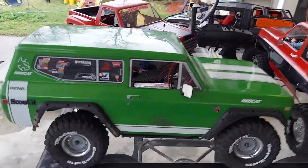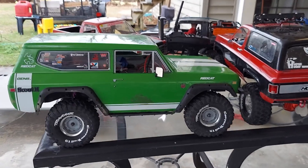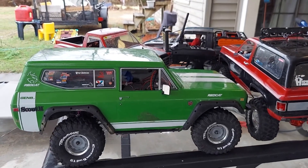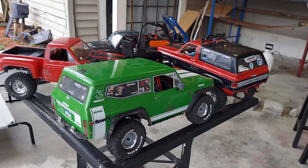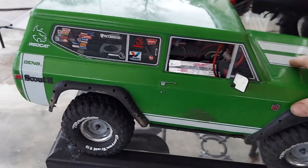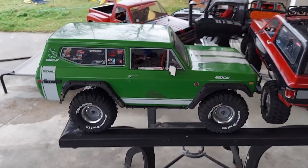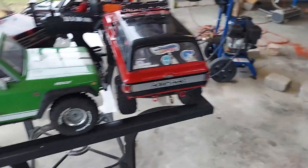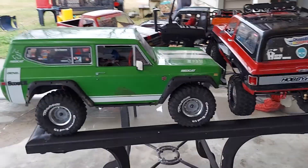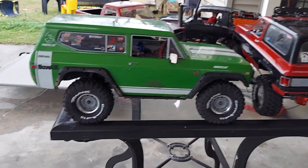Getting ready to take this Gen 8 for a rip since I put my Canyon Trail tires on. It's still my buddy's truck — we've been debating on trading. I think I'm gonna go ahead and trade him. I need the truck; it needs to work. The shocks are shot on it, and I'm not sure if the sealer's bad, but this thing pulls the trailer like it ain't nothing. So I'll probably work a deal with him to get it back.